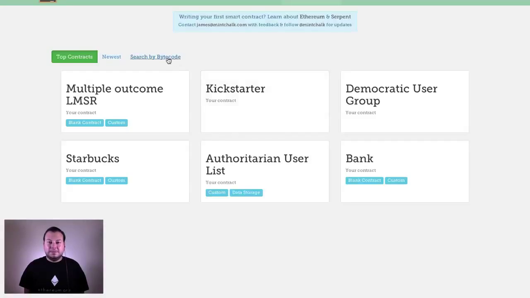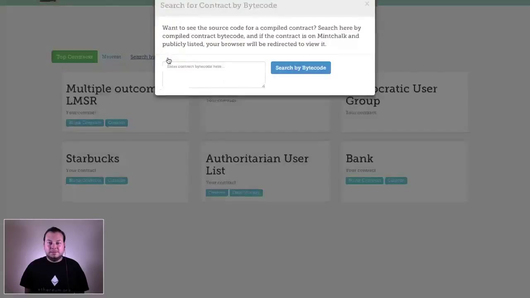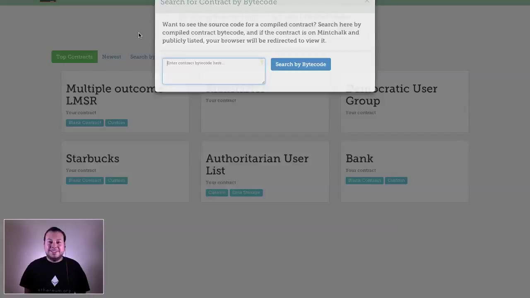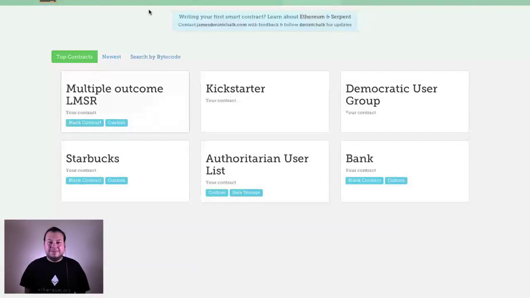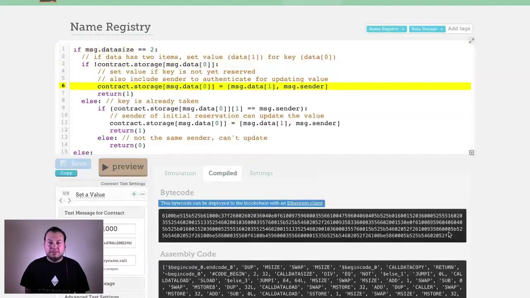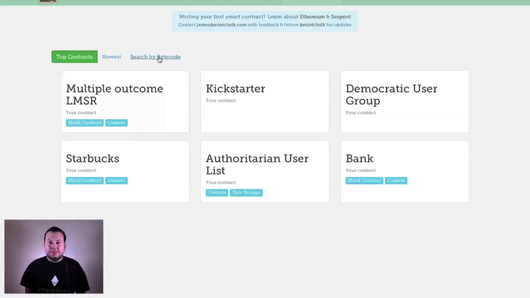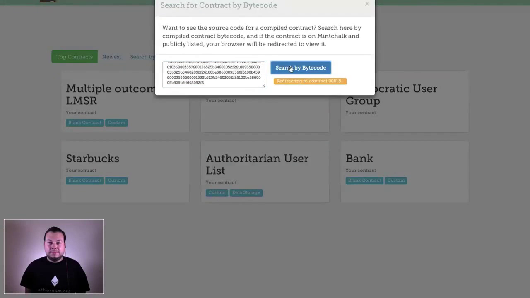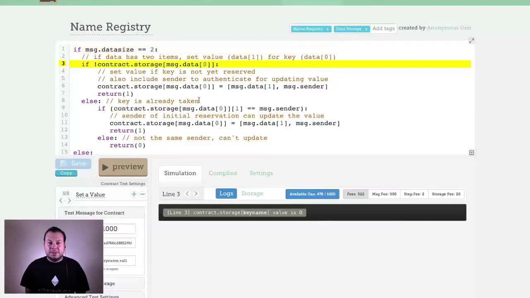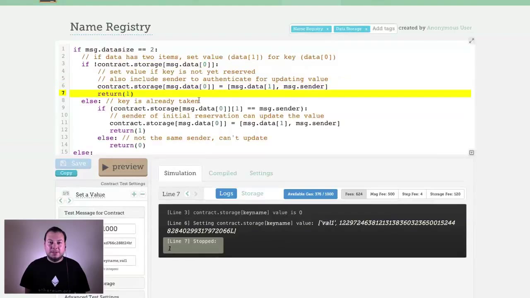And then one new feature I just added very recently: sometimes there will be a contract on the blockchain with compiled bytecode, and it's hard to debug that contract or look at its source. So you can actually take compiled bytecode and put it in here. Let's see if I can quickly come up with an example of how this works. So we have some bytecode here. If we copy this and then go over to this page and search by bytecode, it should find it and then redirect us back to this contract. Ah, beautiful. That's really useful. That's really, really cool. Awesome.